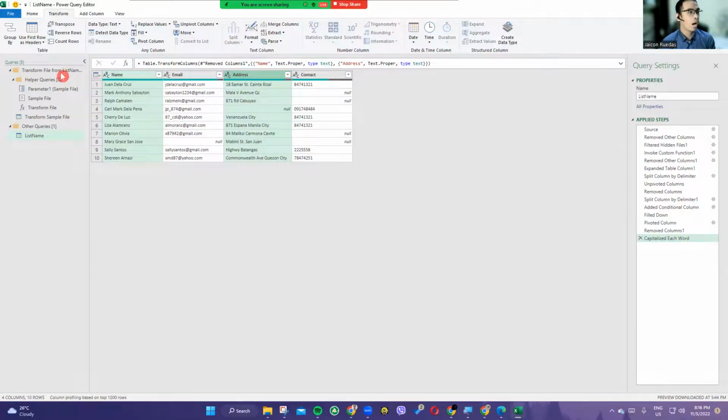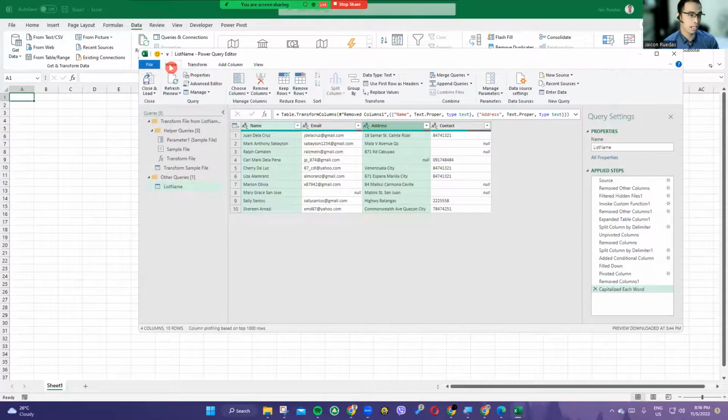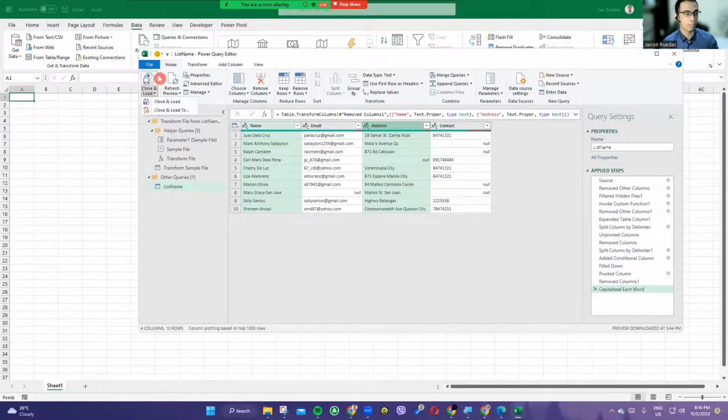Once we're done, I'm going to finalize it by clicking the Home tab. From the Home tab, there is Close and Load. There are options here, Close and Load To and Close and Load. But for the sake of discussion and this introduction to Power Query, I'll just go ahead and click this button.